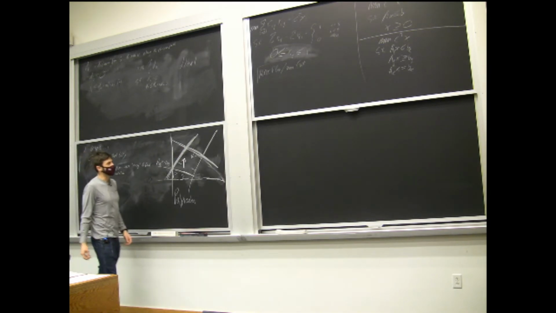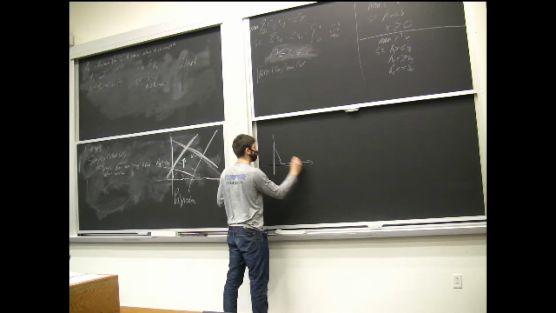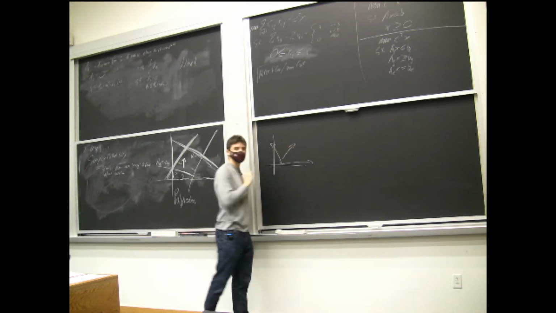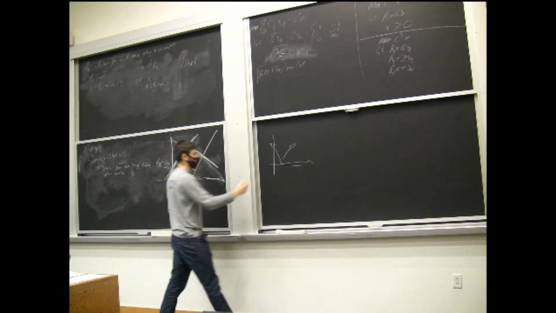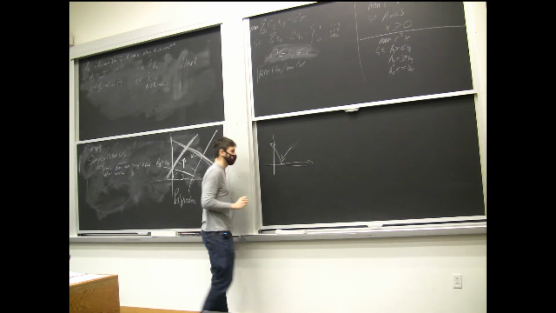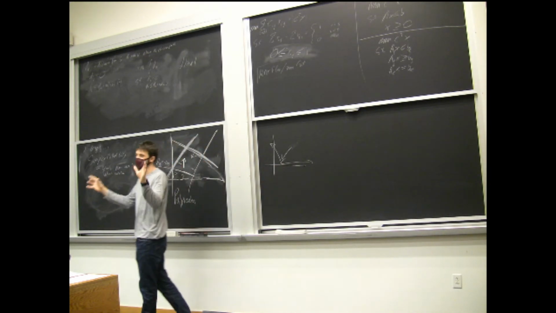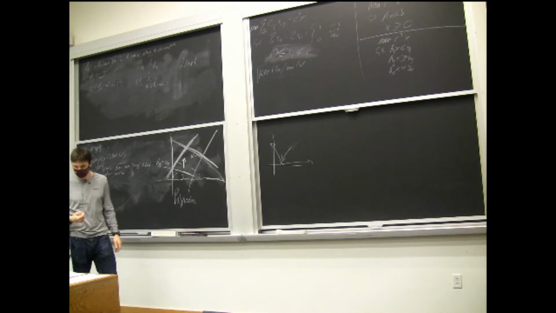So obviously, if I have a set that looks like this, and the set's not closed, and my cost is pushing me in this direction, I'm going to have an unbounded program. If I flip the cost, then I'm not going to have an unbounded program. So just because the polyhedra is unbounded doesn't mean that the cost of your linear program is unbounded. But if the set is closed, then obviously you will have a closed solution.